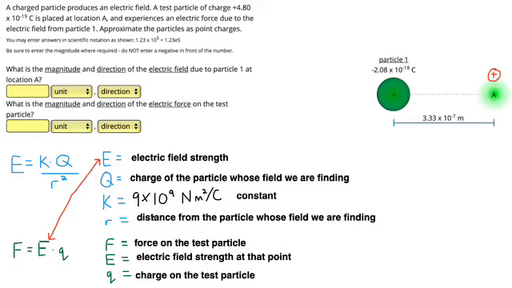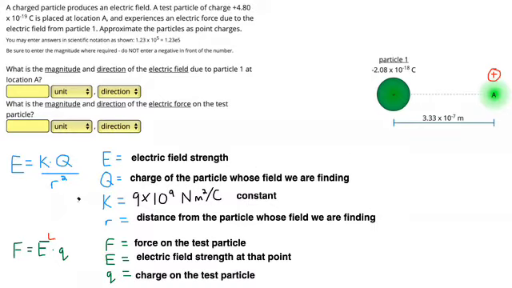So this equation is all about the particle that we're looking at. So it's no longer particle 1, it's now the test charge or the test particle that we're looking at. And it's the force on that particle and the charge of that particle. And then the electric field strength at that point, which is due to particle 1. So the E is going to be the thing in these equations that is the same. So we're going to be able to find E from one equation and use it in the other equation.